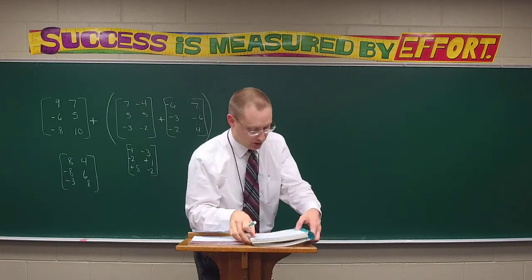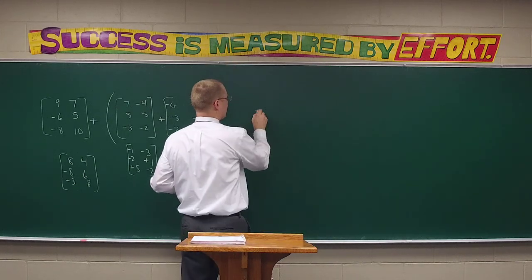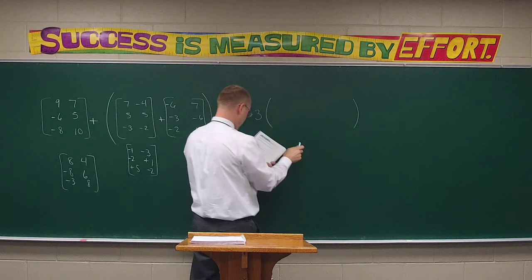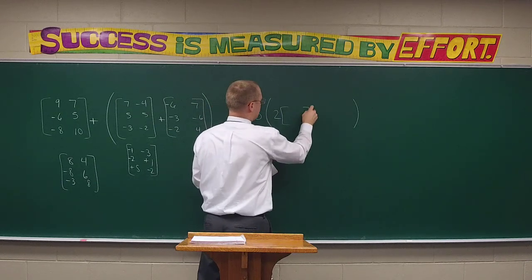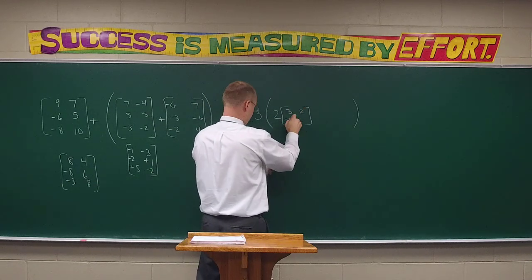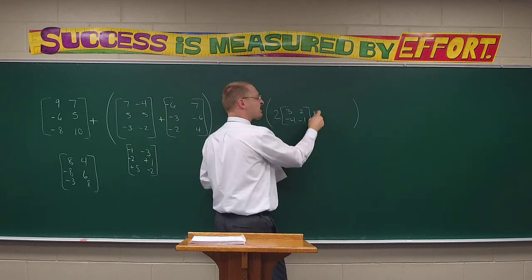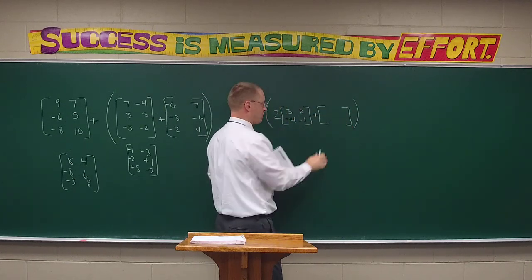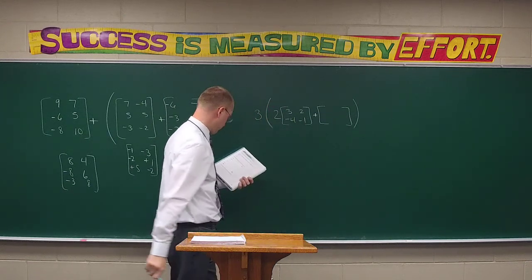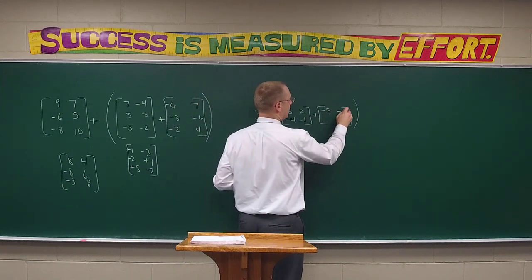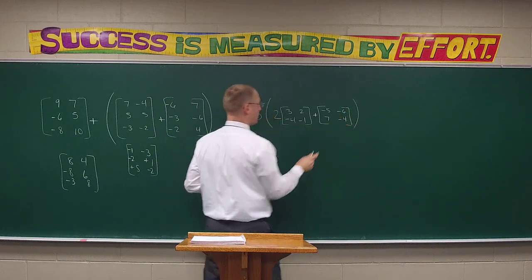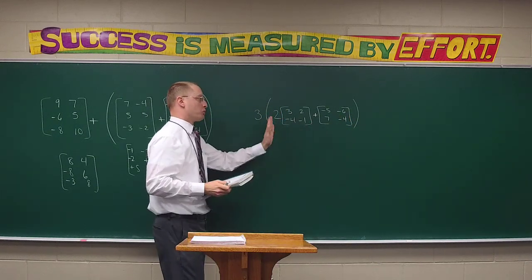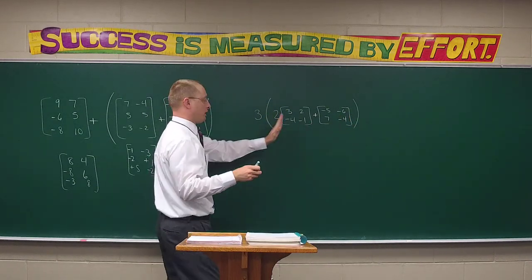All right, let's take a look here then. We have the 3 that's going to get multiplied at the very end. First, though, we've got a multiplication by a scalar. And then it says subtract. I'm not even going to copy it that way. I'm going to copy it as adding the inverse. So, Abby, what should I write in this matrix here? -5, -6, 7, -4. There we go. But I can't add until I multiply first. So the multiplication comes before in order of operations.